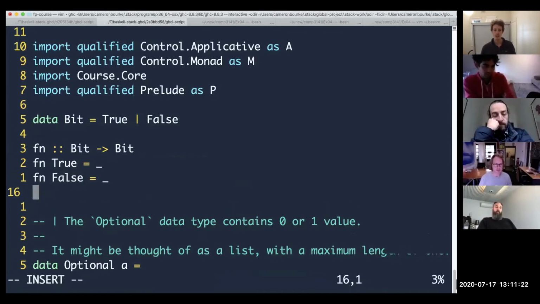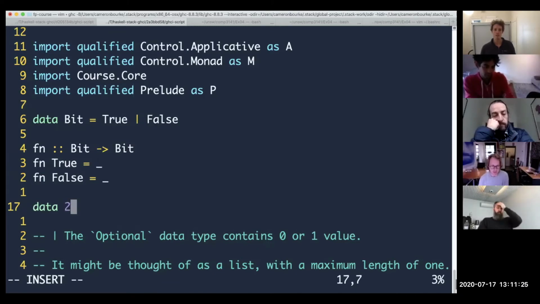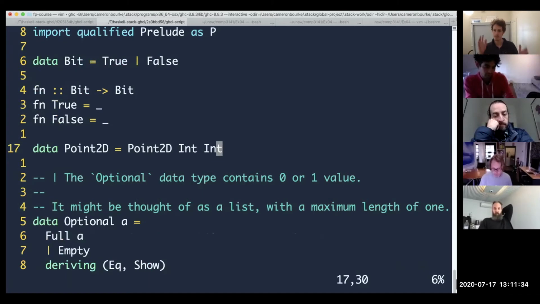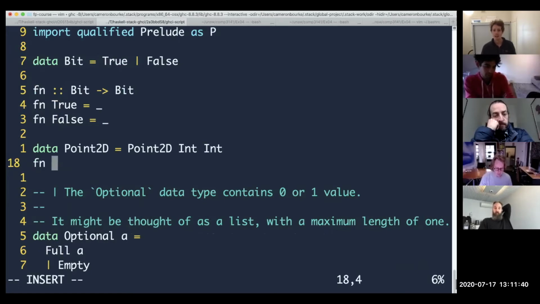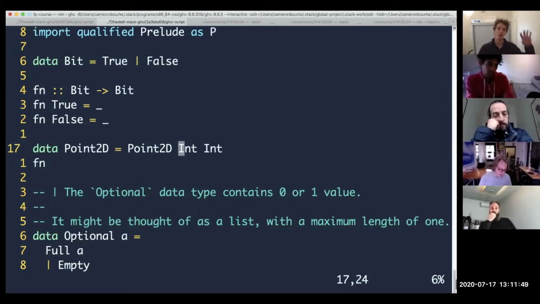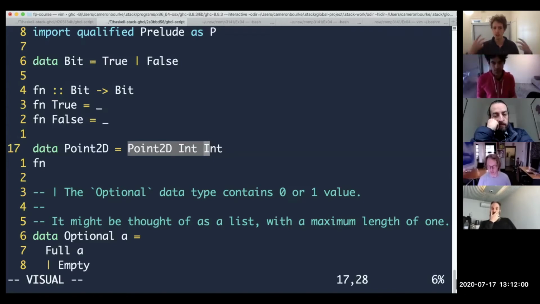And then the other way we could have a type is some 2D point, Point2D, and we could say that Point2D is two integers, say an x or y coordinate. When we think about pattern matching, Point2D is the type constructor, and the value constructor is, well, this is a bit of a weird one, where you've got a type constructor called Point2D and a value constructor called Point2D. But the value constructor on the right-hand side is saying, to construct something of type Point2D, I have to take two integers.